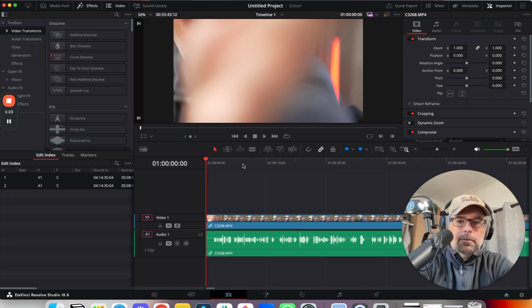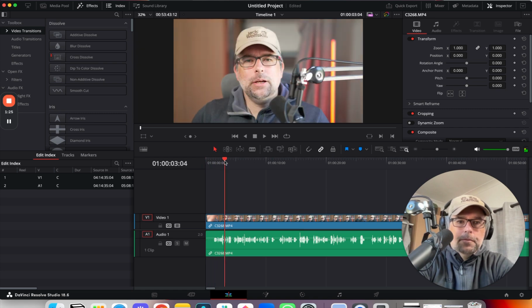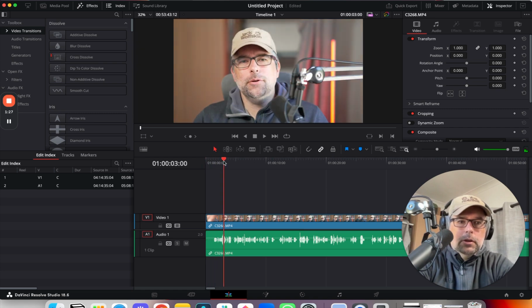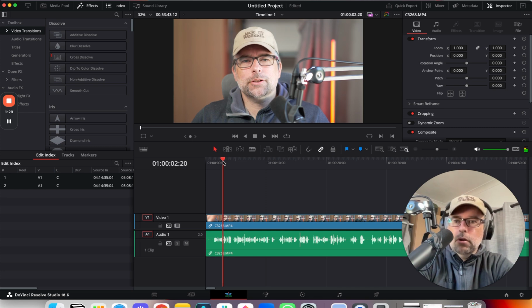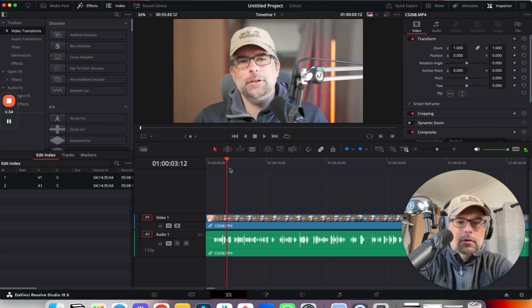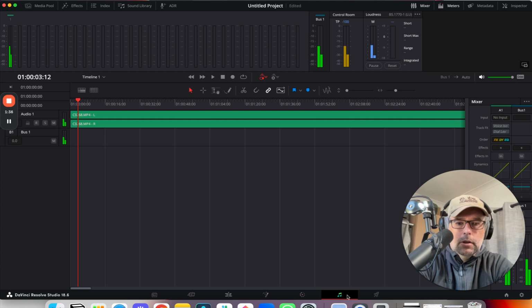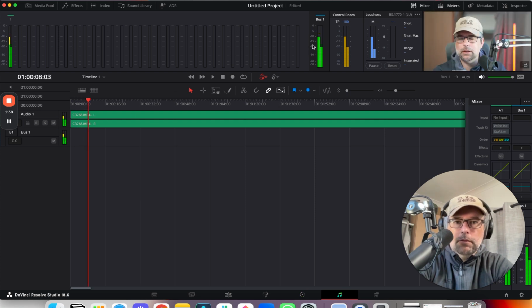Now, because I've done the audio for this with the Rode Wireless Pro, I've used the safety track. So that means that the left-hand channel is higher than the right-hand channel. I'll show you that actually here. So if you have a look at these levels, you'll see that the left is actually higher because the safety channel is on the right-hand side.